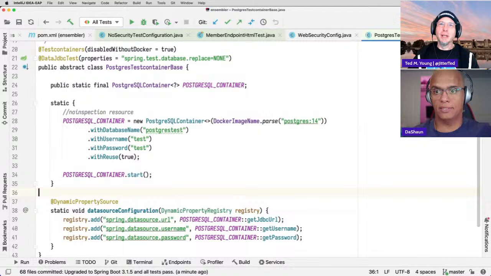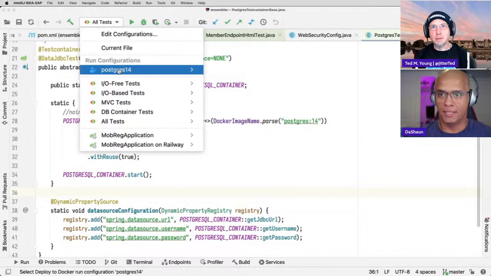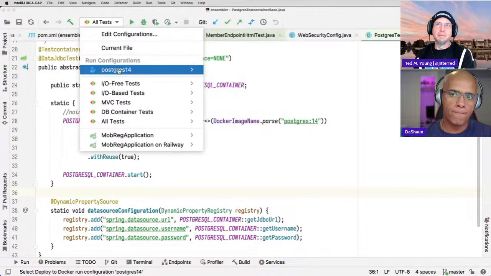Right. Yes, and I was just reading about that, where it still seems slightly in flux, but basically, if you want to run your application locally, but you want to use Testcontainers, exactly what you're describing. Right now what I have to do, and it's not a huge burden, I don't have a Docker Compose, but IntelliJ does have a way to run it. As a run configuration, I can just run Postgres. And when you do that, does it run it as a Docker container? Yes. Awesome.